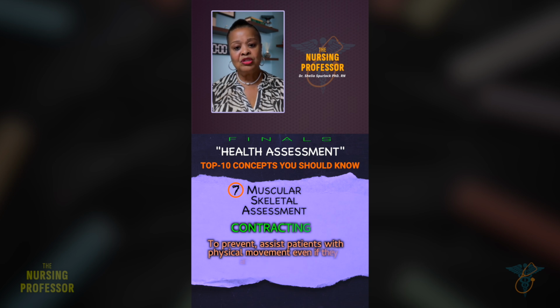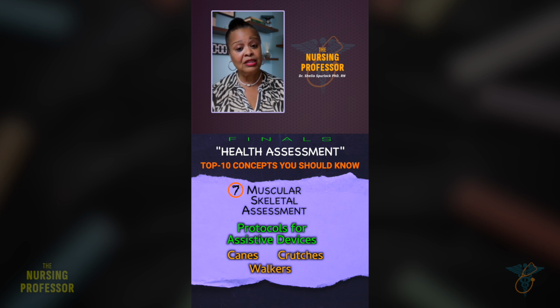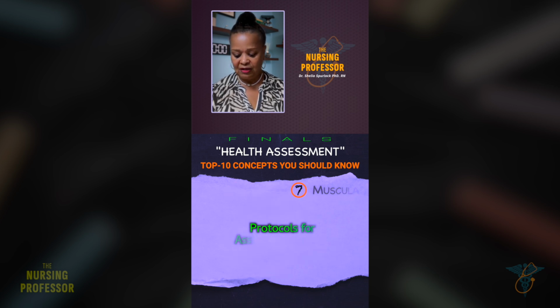You also want to be aware of assistive devices if a person needs that. For example, if a person needs a cane, what side of the body the cane should be on: the strong side. If a person uses crutches, how they should use them: advance the crutches first and then step through. Same would be true with a walker. So you want to go back and review that information.